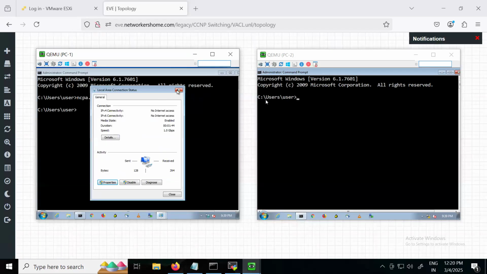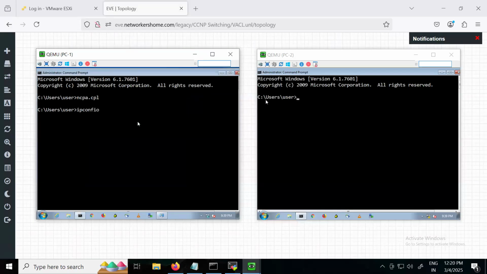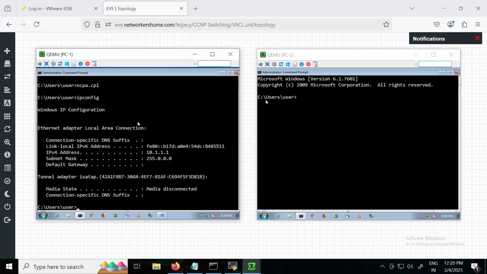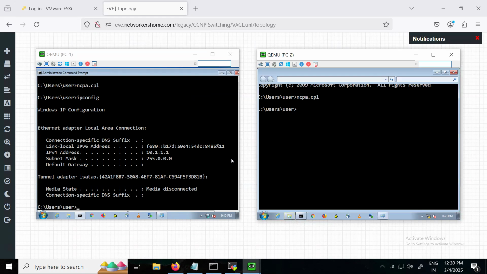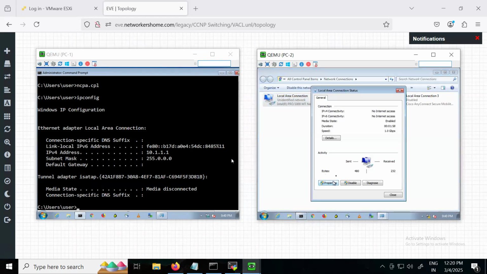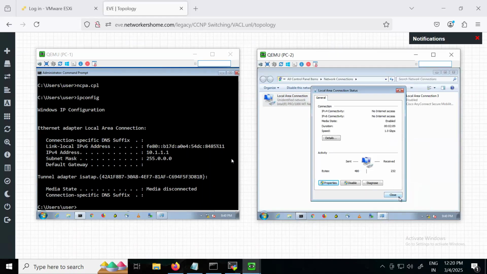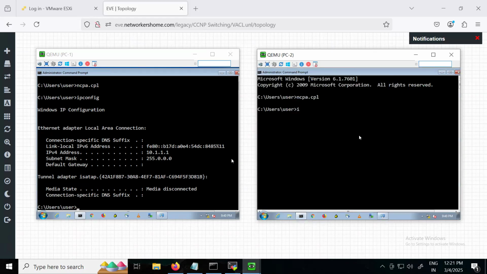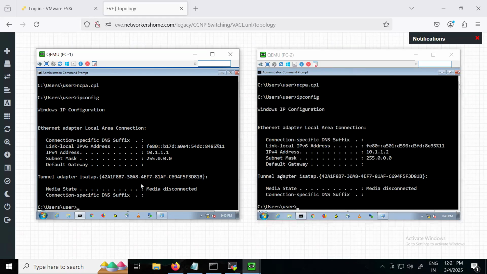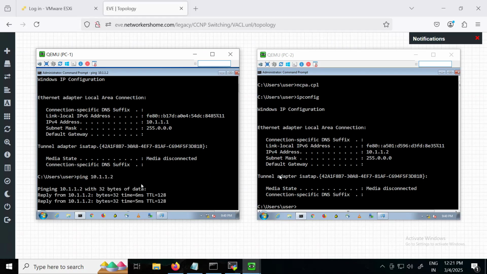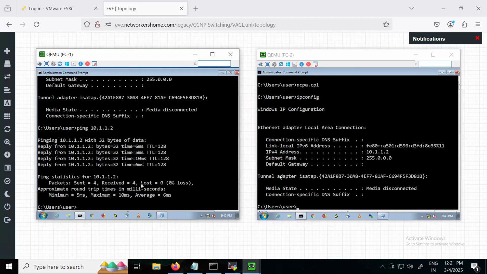Let's verify the IP address. 10.1.1.112. Okay. Let's test the communication right now. Ping 10.1.1.2. You see, I have consistent communication.